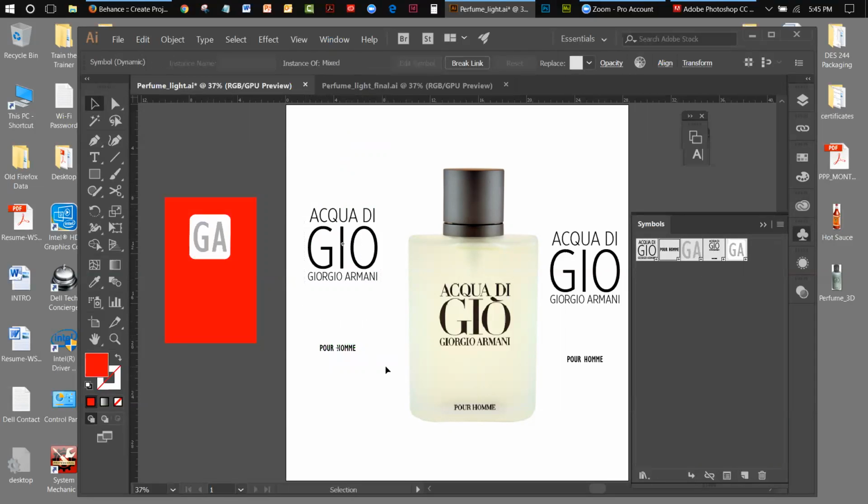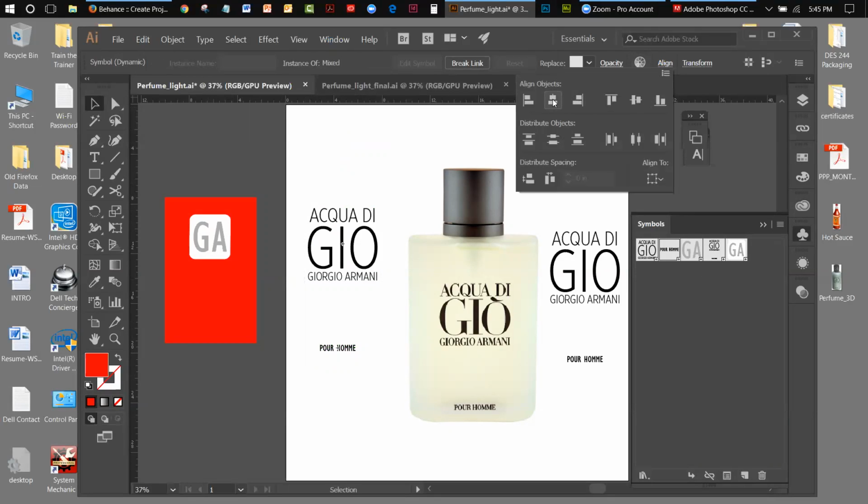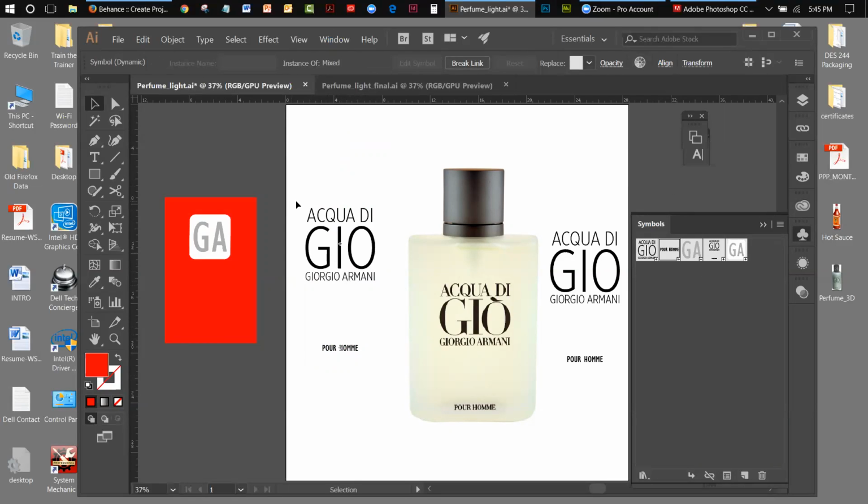And then I selected both of them and I went up to the align panel and I aligned them vertically or horizontally like that. See? And if you take a look, they're very close to the other one. Let me get them selected. And you'll see that they're pretty close to what I have over here. See what I mean? This one is a little bit off, but it's controls. You can move it out of the way.